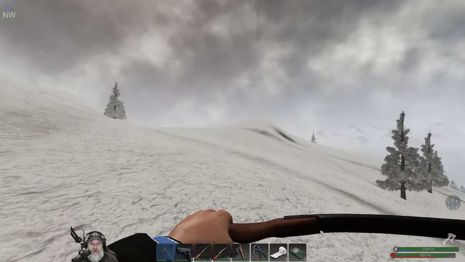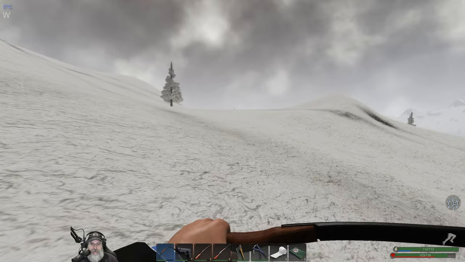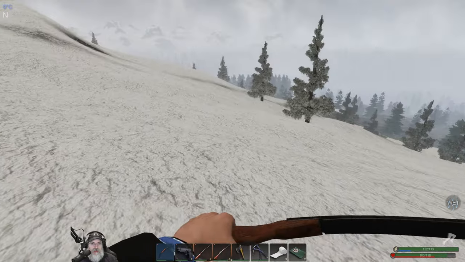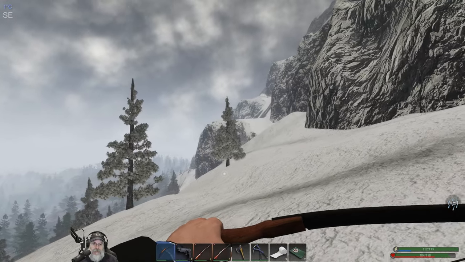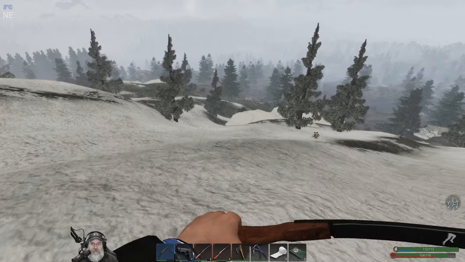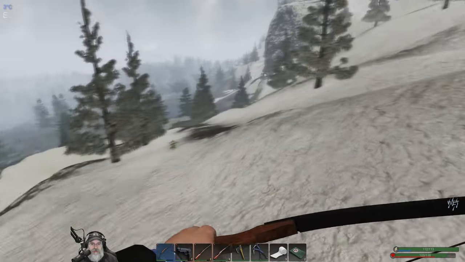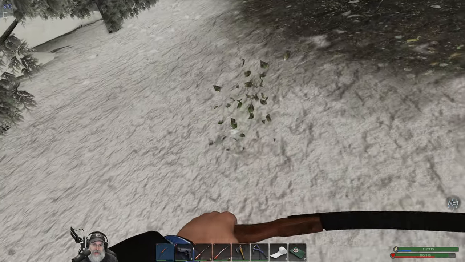All right, so we're just looking for more nests and waiting to see if we're going to get attacked here. Maybe you don't get attacked every time. Maybe it's a random thing. I'm not really sure. Or maybe you have to stay within a certain range of the nest. This sure was a crappy day to decide to storm on our first mountaineering day here.